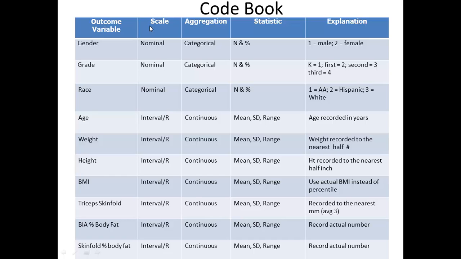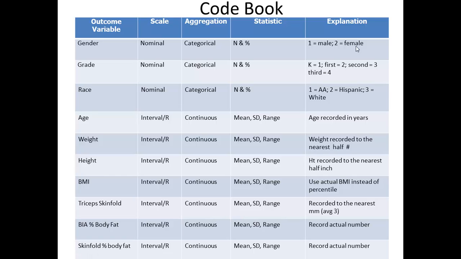Then we would assign the level of measurement as nominal. At least for this study we have only nominal and interval level. As we said before, we want to use the highest level of measurement whenever possible. Lower levels such as nominal and ordinal are categorical. Interval and ratio are continuous, and SPSS actually treats these as the same. The level of measurement dictates how we can report the data that we collect. For these nominal categories, we can report number and percent, also known as mode. And then we have to explain to SPSS what the numbers mean, how we're going to code the data. We can't simply enter male and female into SPSS. It won't recognize those terms.